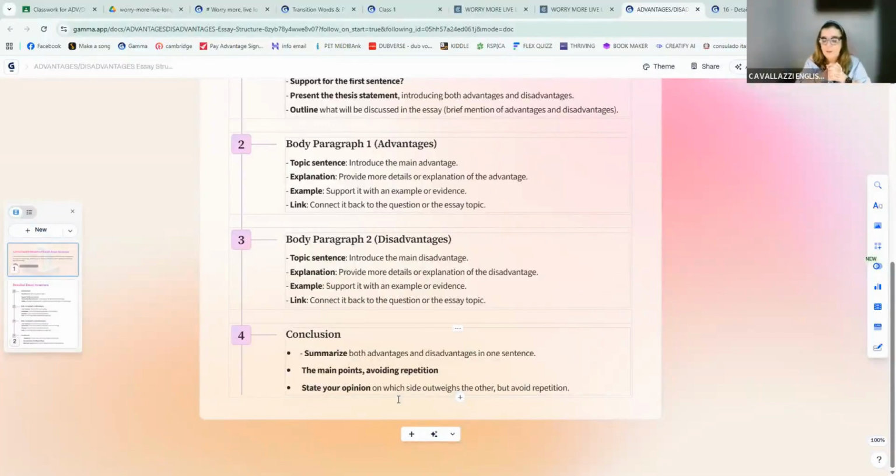Right after that, we're going to talk about the main points. When I say main points, people are like, oh my God, what are main points? Nothing more, nothing less than your advantage topic and your disadvantage topic, without repeating words. So we've already used missing family.